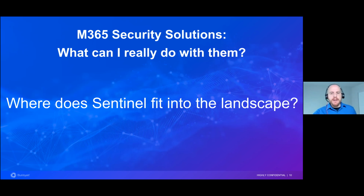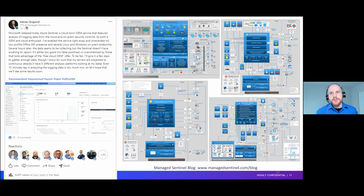So I want to explain the background that we took as an organization for investigating Azure Sentinel. It came on the market in February 2019, so it's just over 2 years old now. And really, we set about vetting it, confirming if it was a genuine cloud native SIEM. We knew what it could probably do as an integrated tool within the Microsoft Cloud ecosystem, but would it be possible to take all of the other third-party data sources and logs and move them into Sentinel in a way that was cost optimized, but also gave us the automated outcomes that we've come to enjoy in some of our other SIEM solutions? And if that was true, then we could really start banking some programmatic development around it.